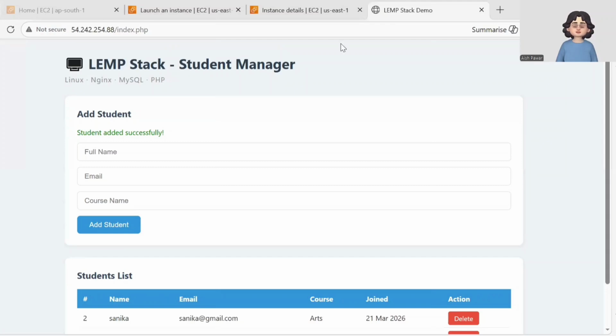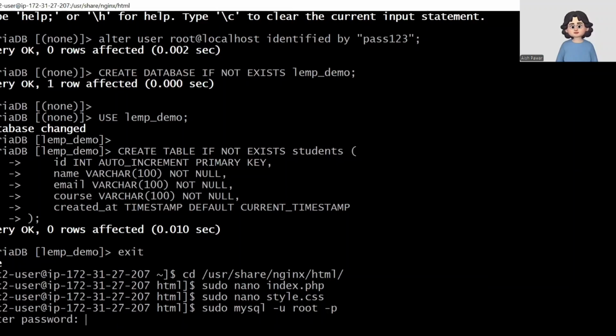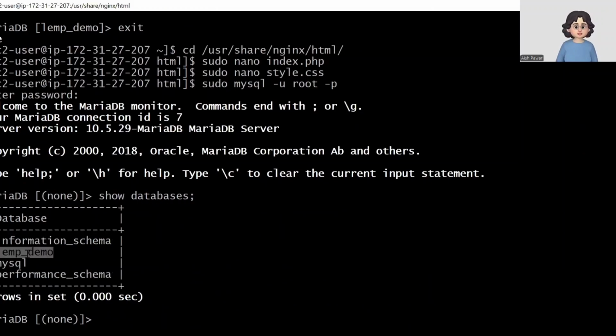Okay, now let's check the data that has been filled in the database, our MySQL MariaDB. mysql -u root -p. After that, add your password, pass123. Then show databases. That is our LEMP demo.